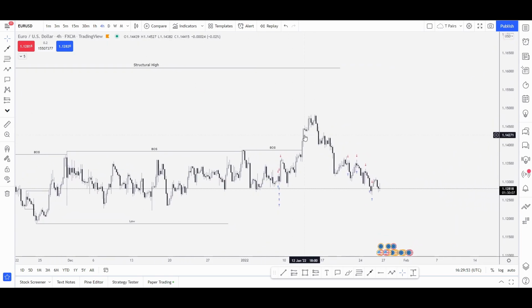So what do we get over here? We've got the perfect sort of, I call it the Y entry. Again, this might be mentioned in the previous order block video, but we've got an impulse up, we've got a pull down, we've got another break up, and then we get a break of this low, and then a confirmation that that low is the low, and then we've got a lower low and a lower low. So our next entry, if we want to be relatively safe with it, is going to be somewhere along an order block here.